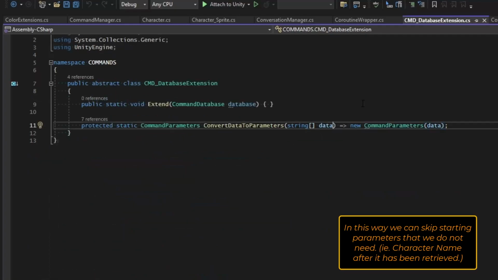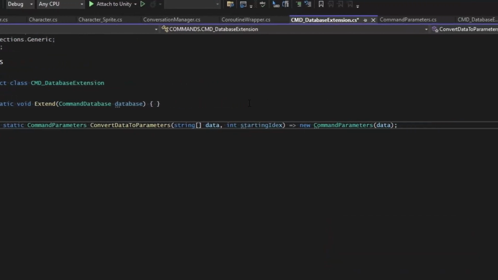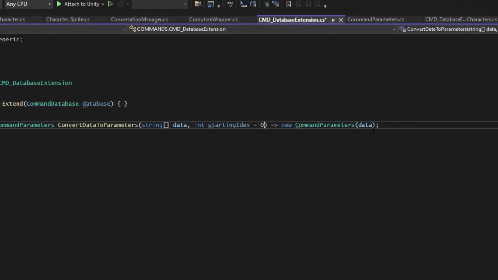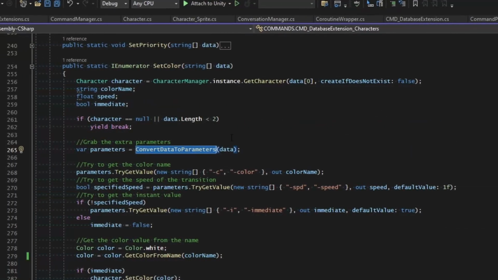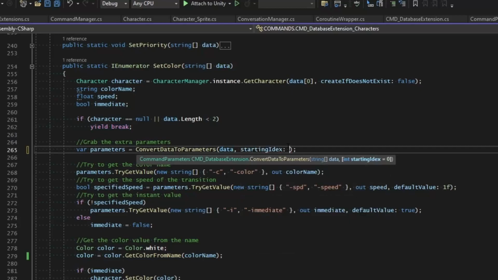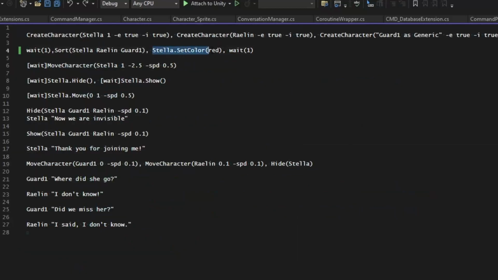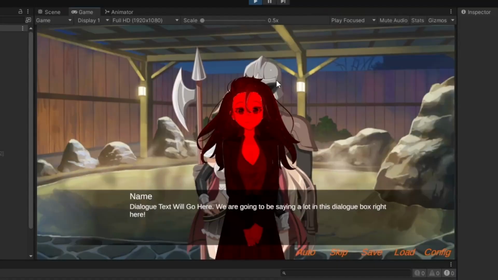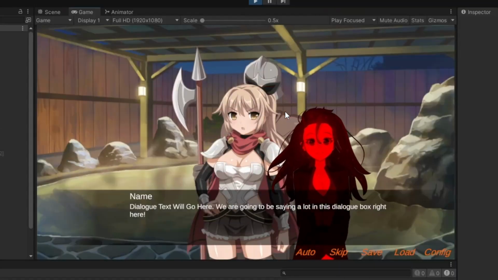And then we'll go ahead and do the same thing for these variables. So starting index equals 0. And then we'll pass in the starting index, which means for our parameters here, we can then specify that the starting index is going to be 1 and not 0. So we will skip the character name. And that means if we go to run stella.setColor red, it will work.